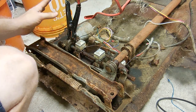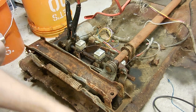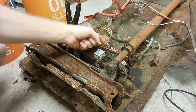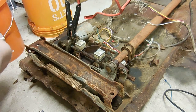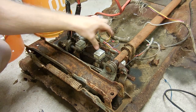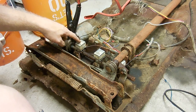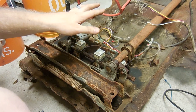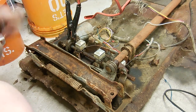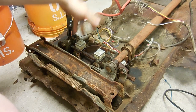What I think happens — and I could be completely wrong — is this rod spins in one direction or the other based on the switch, and then the switch sends 12 volts to these solenoids. I've verified with a test light that these do get power, but they're also grounded at the bottom which is probably really dirty and corroded. When these get power, they clamp down on this threaded rod — one moves the seat up and down, one tilts the seat, one moves it forward and back. I can't get them to do anything, but we do have a working motor, a good working relay, and power getting to these things.